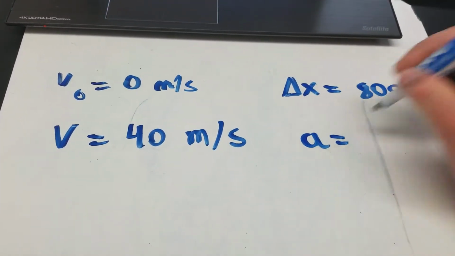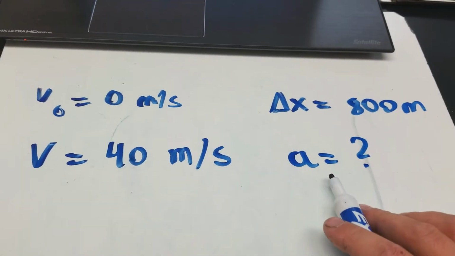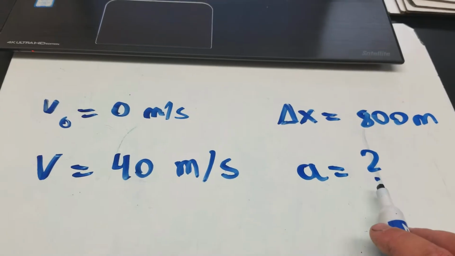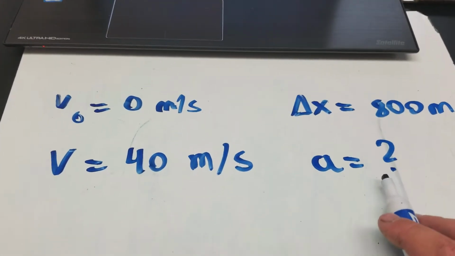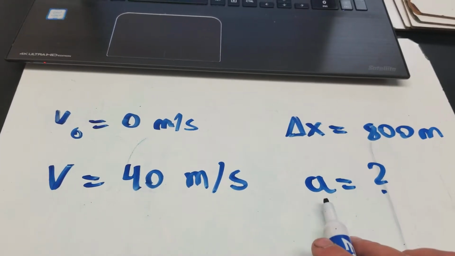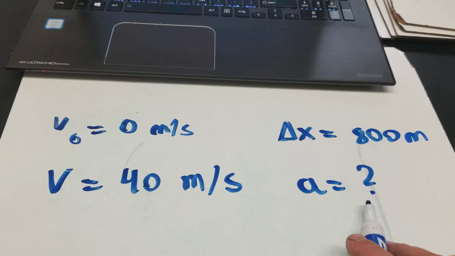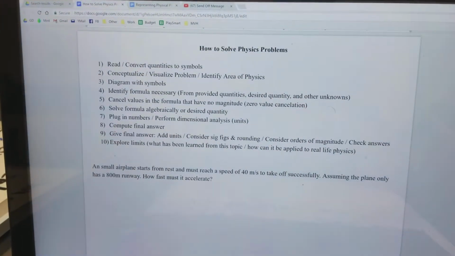So you see, now we know that it wants the acceleration. I usually even put what it needs to know as the unknown, and I list that as what is mentioned. So anything that is mentioned, any physical quantity that's mentioned, even if it's not given, I will list it. I would just put it as an unknown. All right? So our next step is to conceptualize this problem.